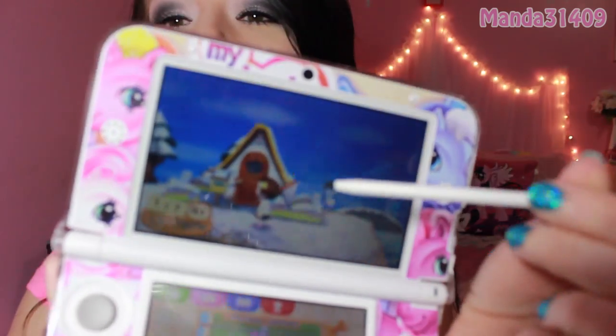I also downloaded Colors 3D, which is a drawing and painting app for digital art. I believe it cost about five or six dollars, which is fairly cheap — about the same as Procreate for iPad, which is what I use for digital drawings. It's a drawing app where you use the stylus. Let me open it up real quick — I have Animal Crossing going right now, but here's my little character on Animal Crossing.